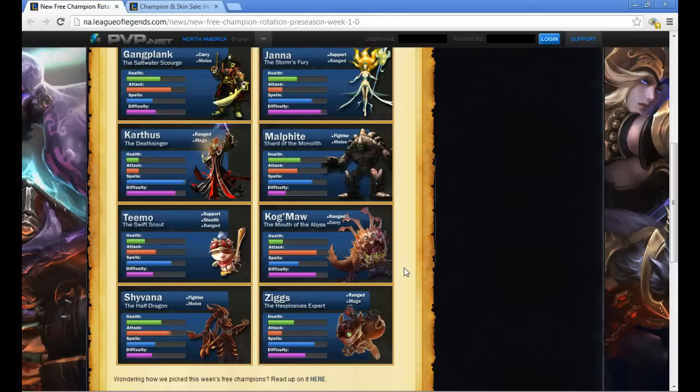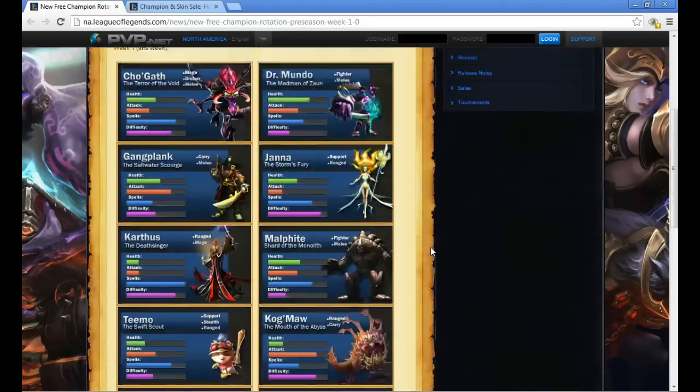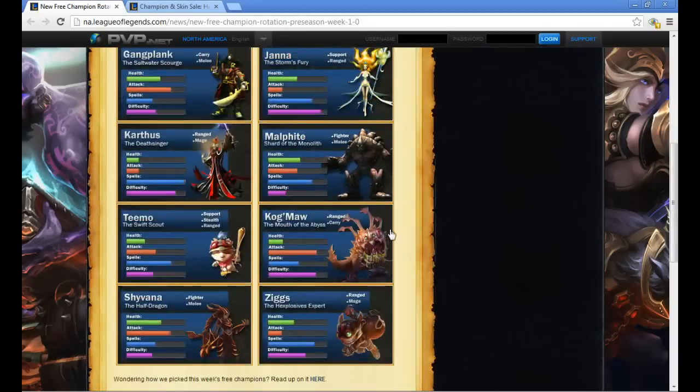If you watch one of our latest videos, which I may or may not be up yet, so look for one where I'm playing Graves, and you'll see a great use of a Ziggs explosive. So fun week. No one I'm really terrified of. I usually hate Mundo, but now that I'm building the Executioner's Calling, I'm less worried about him. Karthus will be annoying.